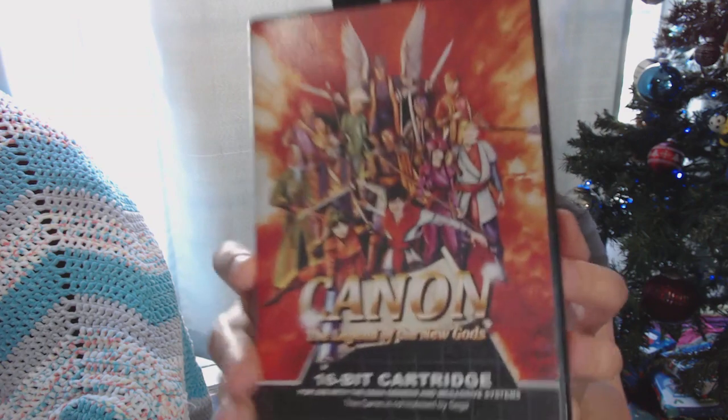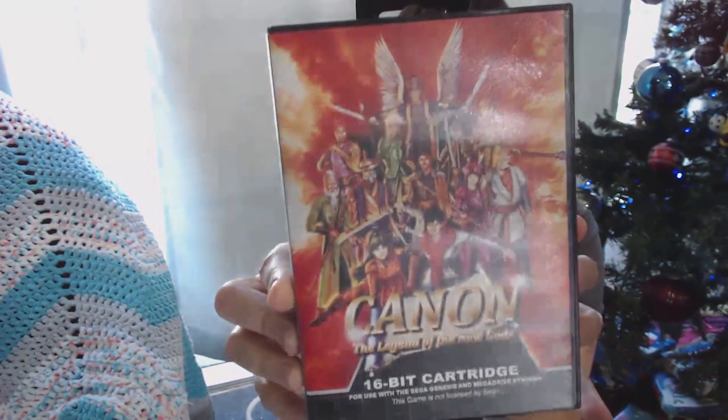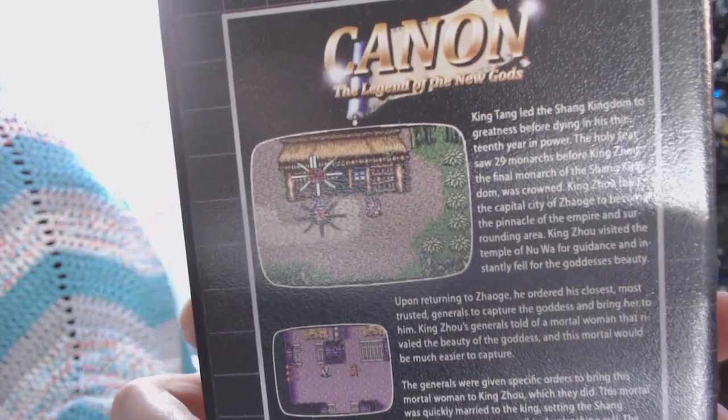Oh, here we go. Here's one I'm familiar with. Cannon. This is a Taiwanese developed bootleg, as an unlicensed, not like, it's all wholly original. It looks very derivative, a little bit, it takes inspiration from Secret of Mana visually, with a lot of Shining Force in it. And it's a strategy RPG where you go through battle after battle with different challenges. Like, it'll be like, oh, defeat the general, you know, open up all the chests. I don't know if that's one, but there are chests you can open. And I really, really like this.